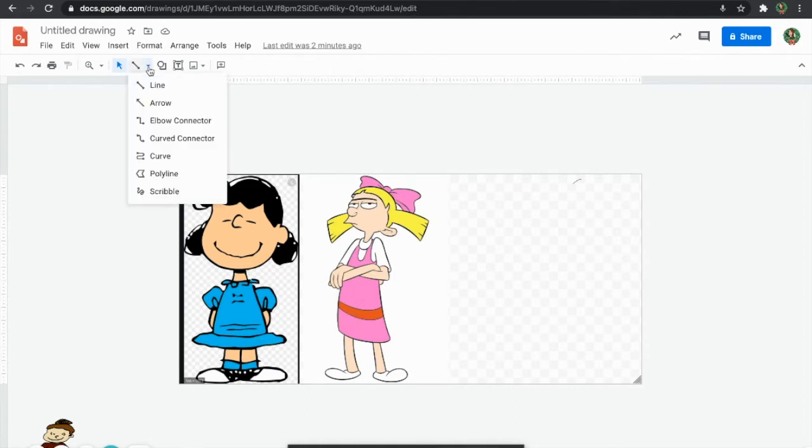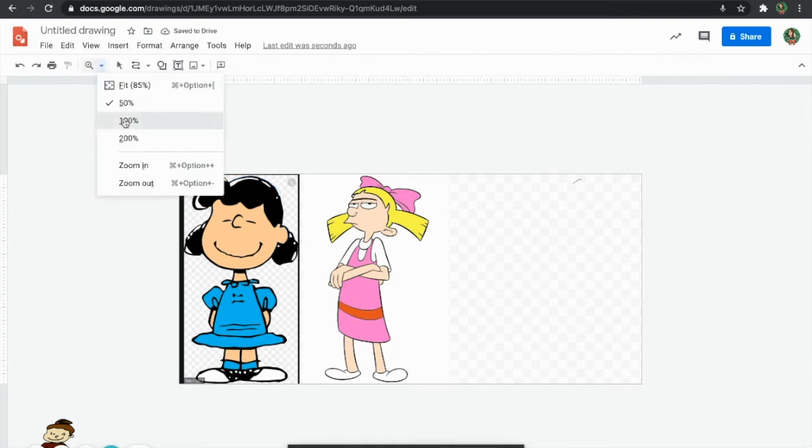I'm going to start off with the curve tool, and I'm going to start to trace shapes from each character. I'm going to zoom in.